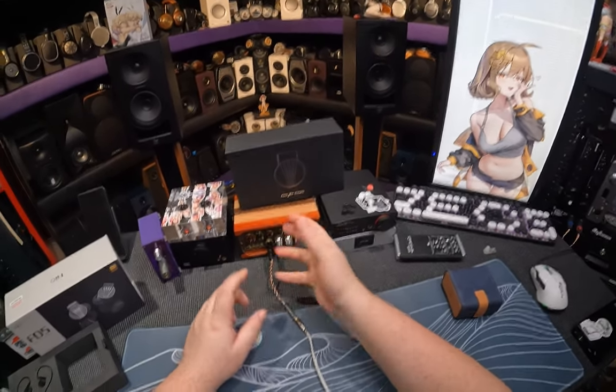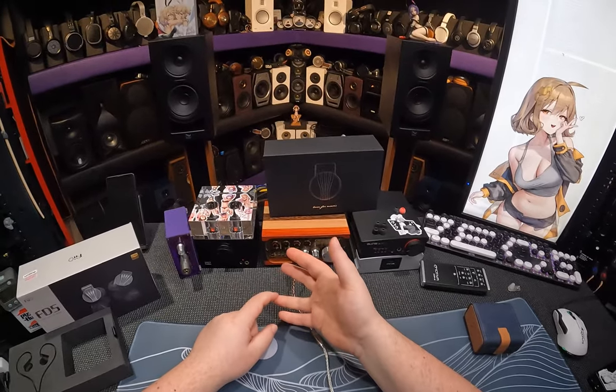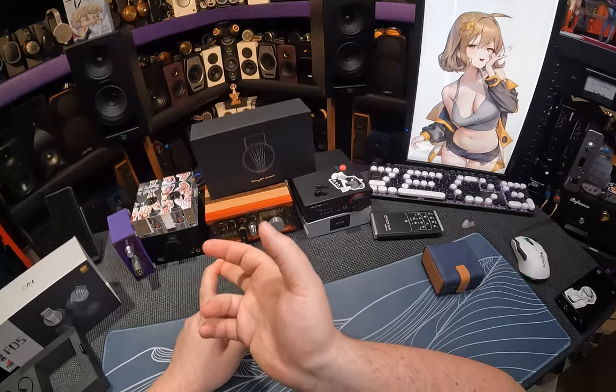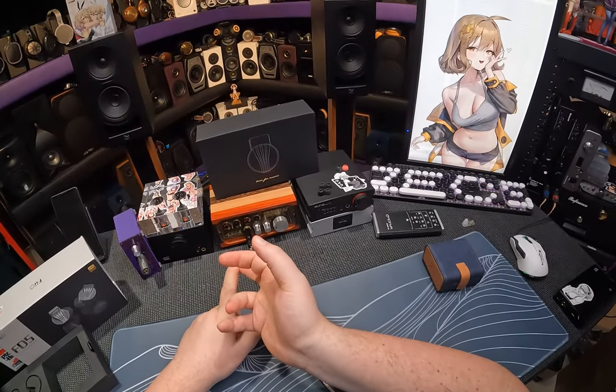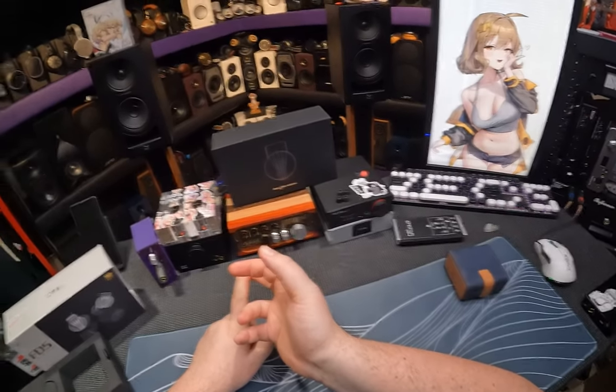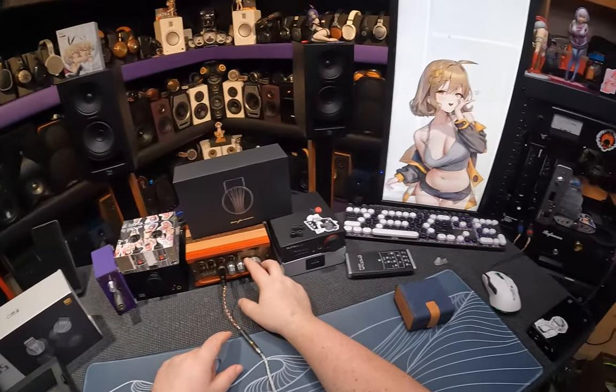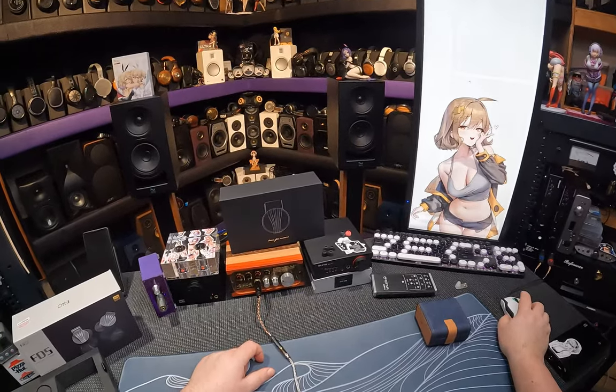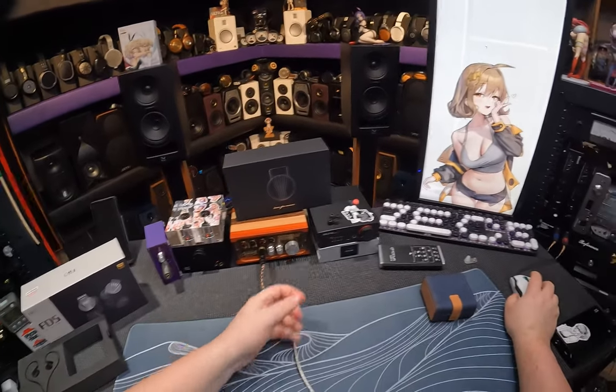But it still has the cohesion and the vocal clarity and the soundstage that I expect out of a 12 millimeter dynamic. That's bigger than most. My God, that is such an angry bass note too. And I could feel it in my chest.